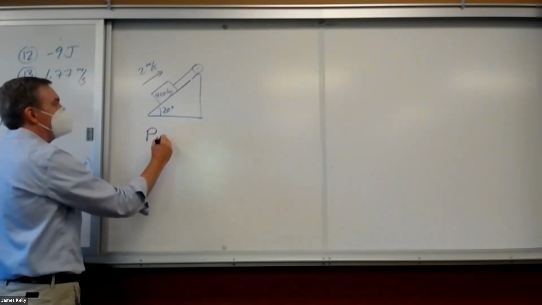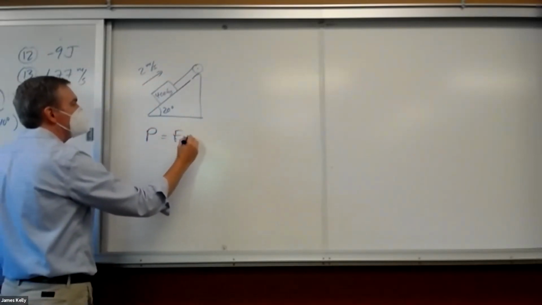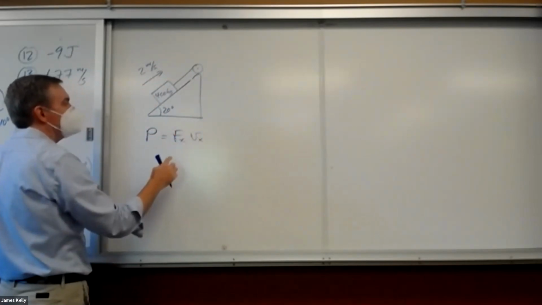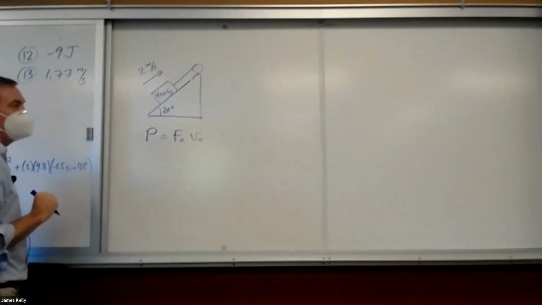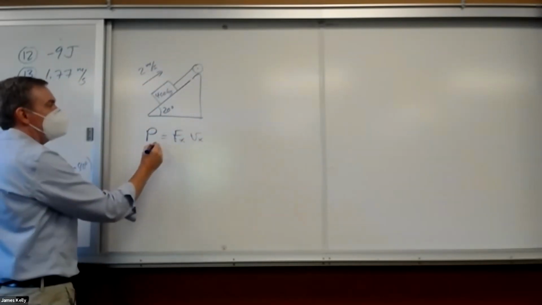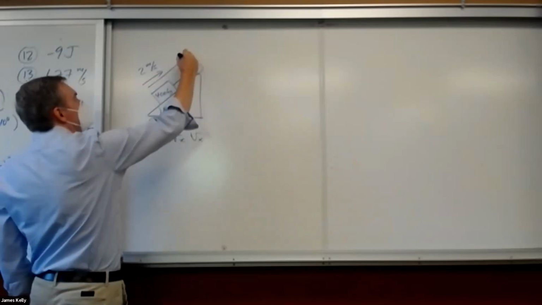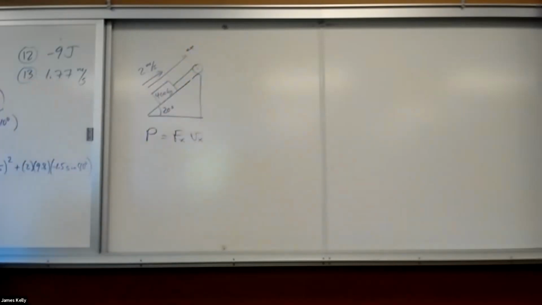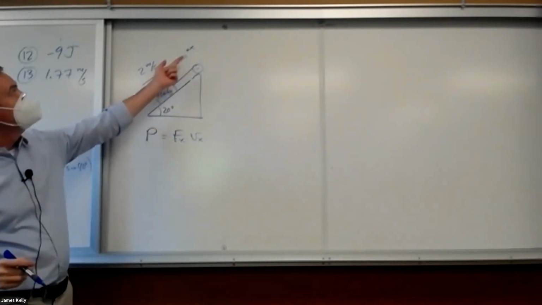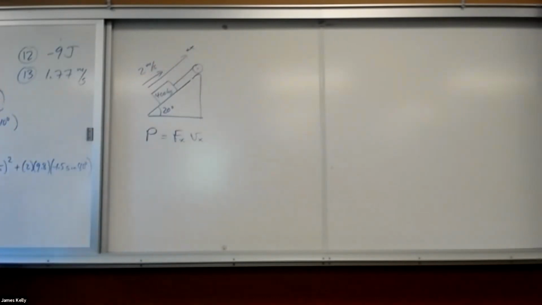And I'm going to use that formula, Fx Vx. This is the power delivered by some force F while the object is moving with velocity V. When you use this formula, the assumption, again, is always this simplified situation where plus x is the direction the object is moving. If it weren't moving in the direction x, you'd have to use that more general formula, Fx Vx plus Fy Vy, similar to the other one we used. But we almost always align the x-axis with the direction it's moving.